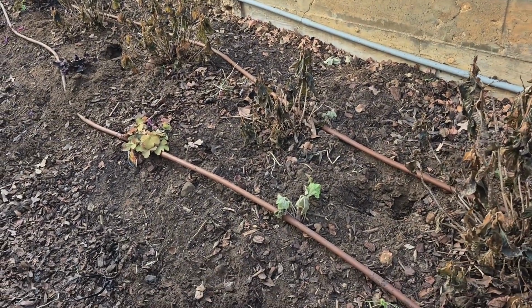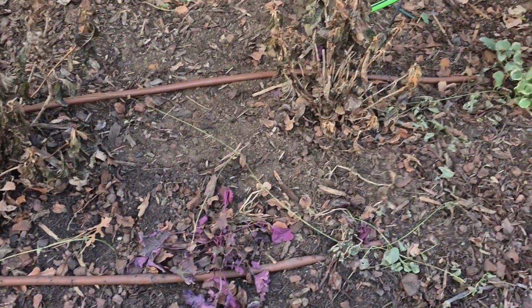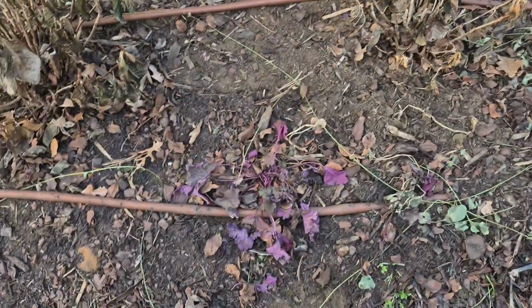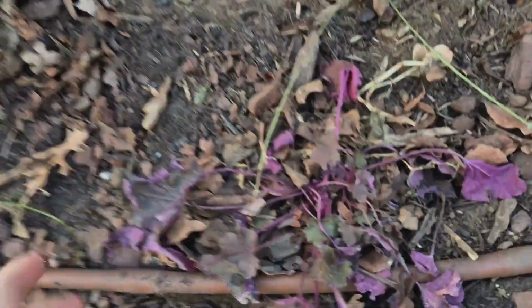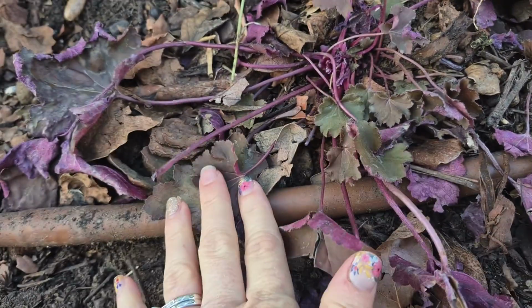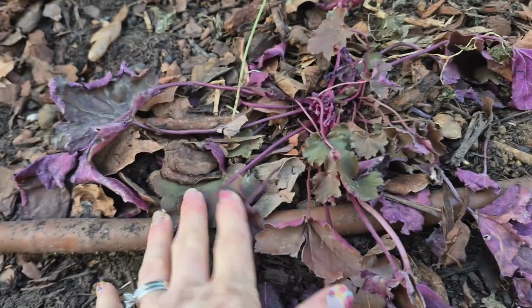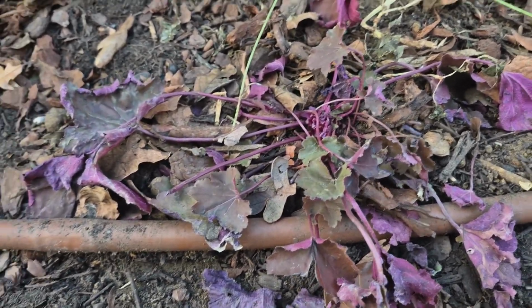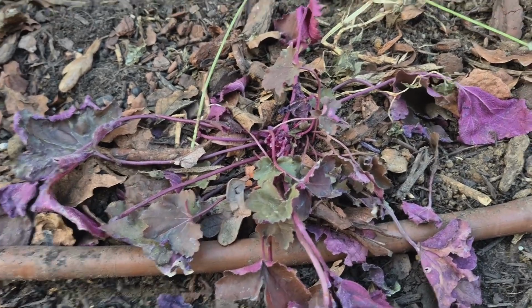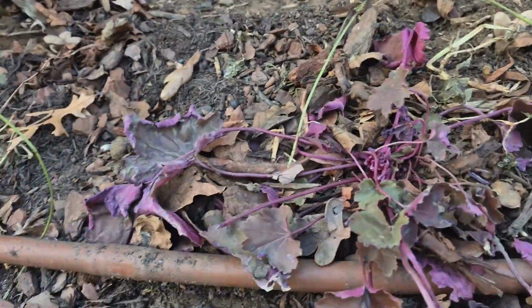I'm sorry, my son is working on his car, so that's the noise that you're hearing. But we shall see. No. We shall see if these plants come back. I mean, it's still alive, I get that, but it's not. I've probably replanted these guys like 3 or 4 times, and the tags are not in them anymore. I have to go back to my other video to see what they are anymore. Oh, it's so frustrating. This was my birthday present and she totally ruined it.